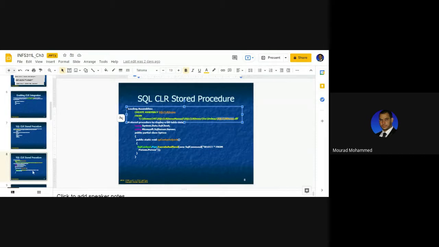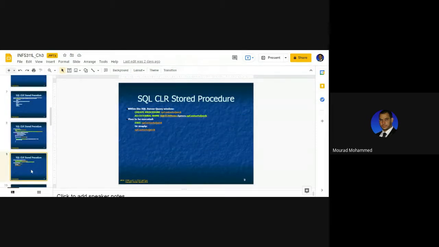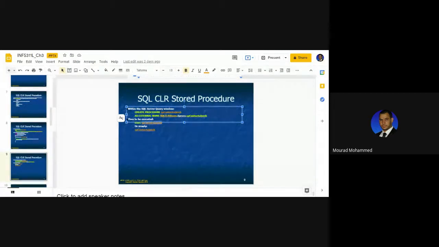Let's see the other portion. The procedure that we are going to create here would be given a user-defined name, and this user-defined name will later be utilized to execute. What does this procedure have in its body? It is just a reference to the procedure which is available inside the assembly.